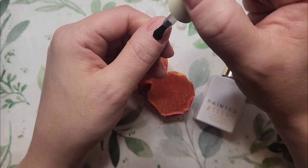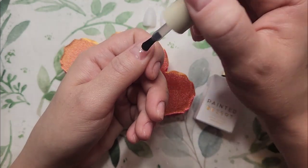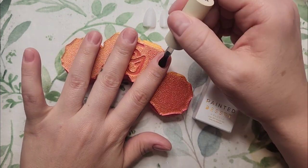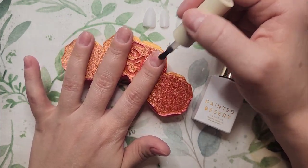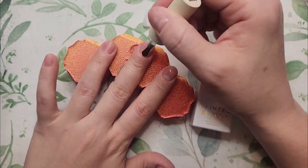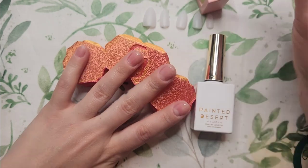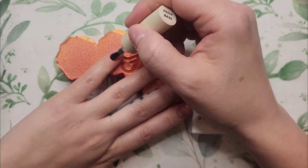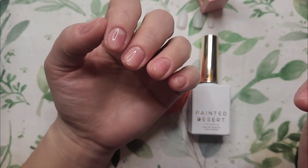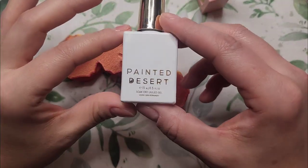So now I'm going to apply the peel base to all of my nails. The gel peel base applies just like a regular gel base. Then you cure it in your lamp for 60 seconds, and then you are ready to go with applying the tips. I use the gel peel base underneath my tips just because I have a layer of rubber base down. I buff the layer of rubber base to remove the shine. And then I apply the peel base, which makes my nails last about a week to a week and a half with a very busy mom of four, heavy water, busy dishes, laundry lifestyle. It works for me and it's easy to remove when I'm ready with just a little bit of alcohol.